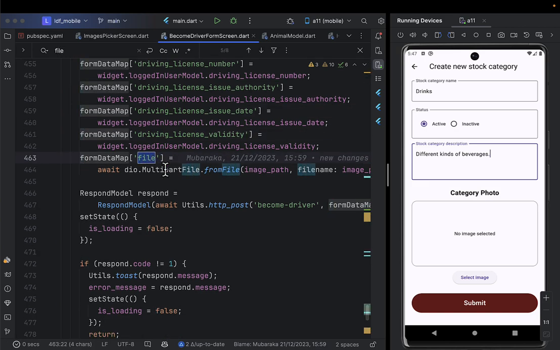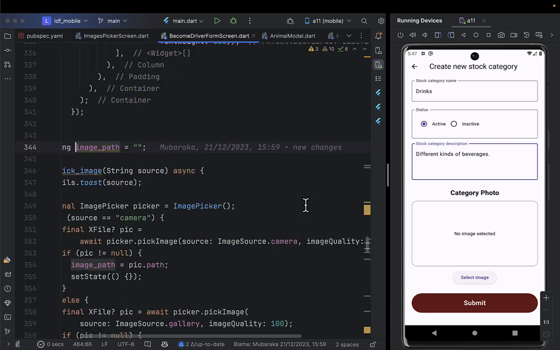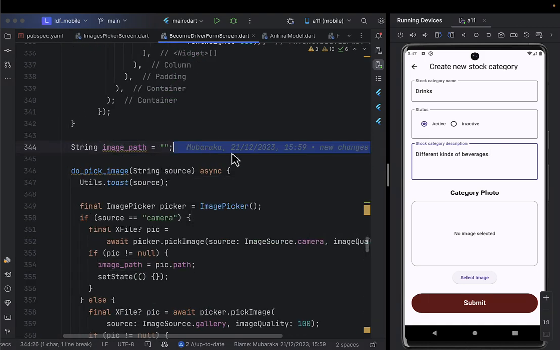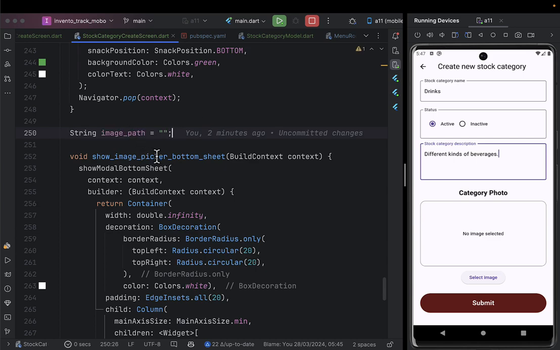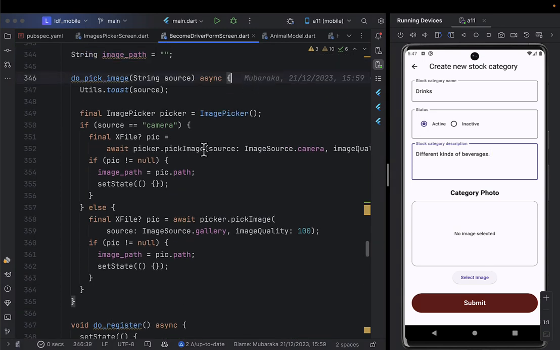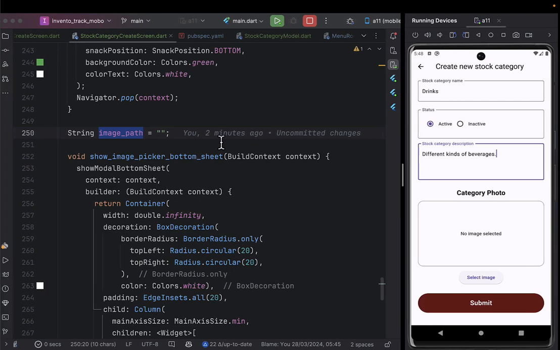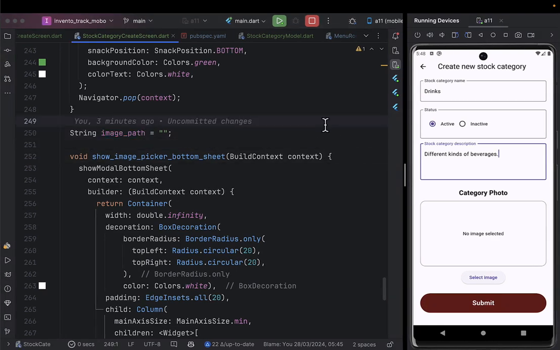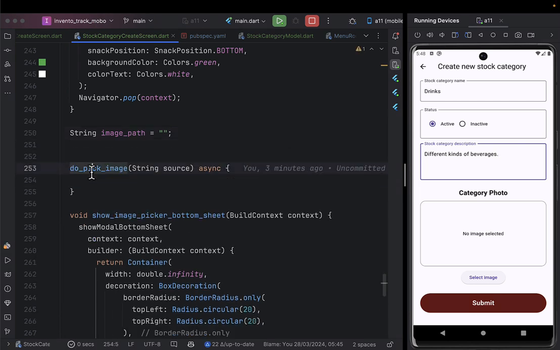All right. So first things first, we're going to have our path, okay? So we're going to have our path here. We're going to first have our image path. So image path is going to just be a string on top there that's going to be empty. Then after, we're going to have now our image picker, our real image picker. So for me, I always call it doPickImage, something like that. Now the real pick images, like I say, maybe image pick action. Okay, so I call it doPickImage.